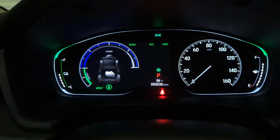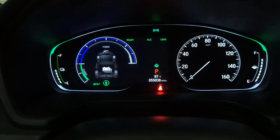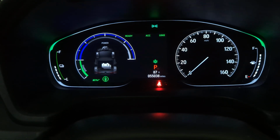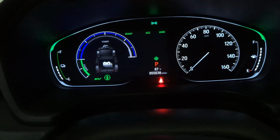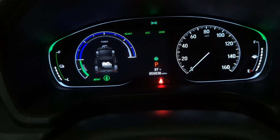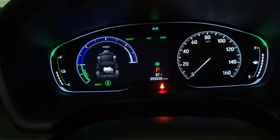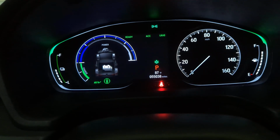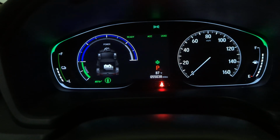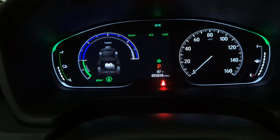To me, the hybrid vehicle is a bridge vehicle until the fully electric stuff really kicks in. I need more charging stations in more rural areas, and I want some better options. I'm not paying 60, 70 grand for an electric vehicle. So yeah, hey, listen, 28,000 for this vehicle, and this is, I want to say, the EX model. I didn't go all out and I didn't go base, so I went right in the middle.